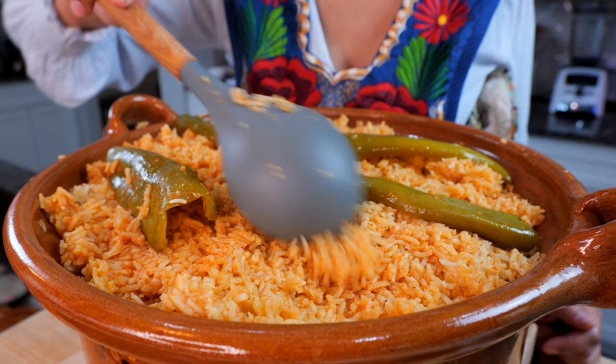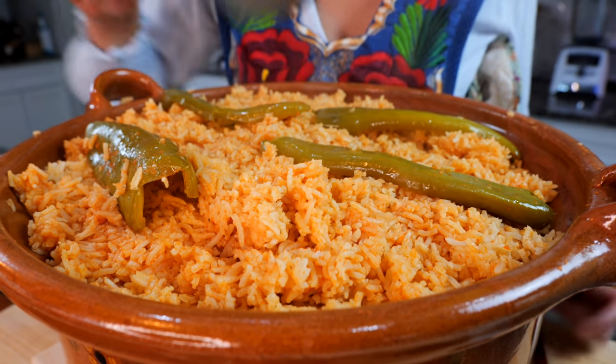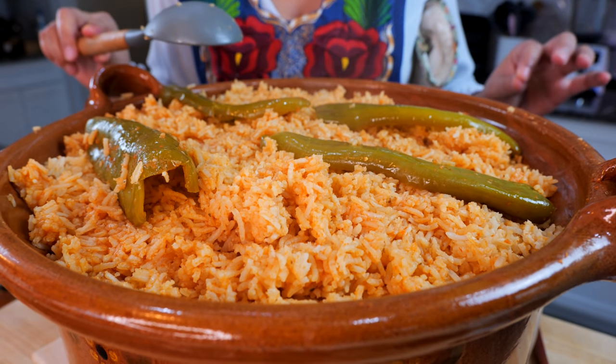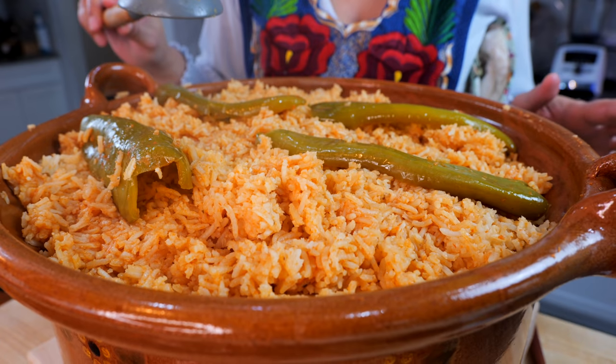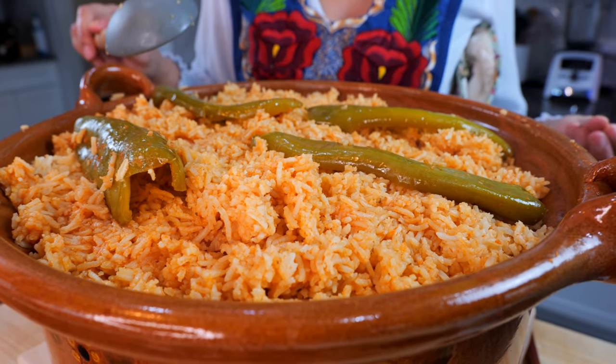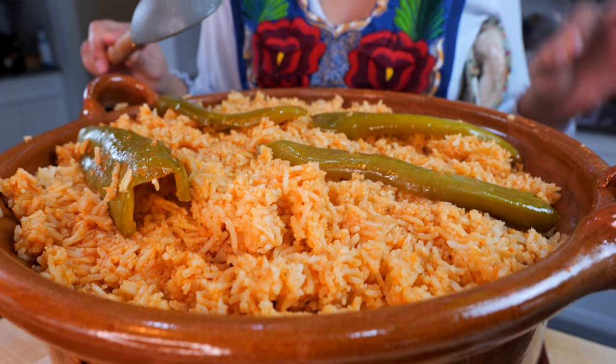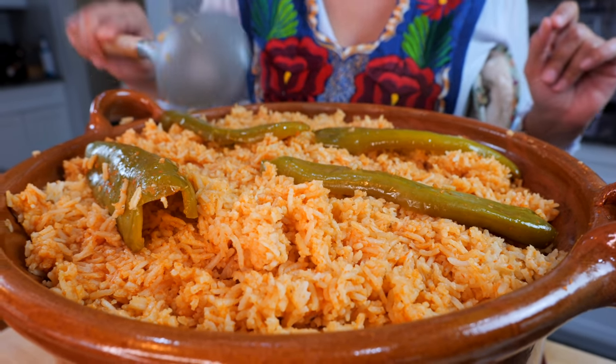This is what it looks like after we're done — fluffing everything is just beautiful. If you're using ripe vine tomatoes, it's the best one. They get delivered from Mexico and they are absolutely delicious. But if you only have Roma, the flavor is going to change just a little bit, but I highly recommend that if you have access to vine ripe tomatoes — they really do bring the flavor.